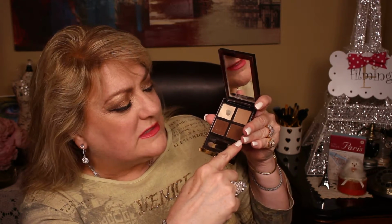You use whatever the neutral color of the palette is. Usually it's a tan or a beige or a taupe or a grayish or a caramel or sand. Not the golds. The golds are for the lid. But they are the intermediate color in the quad. And then you always have a dark color, and that is for the crease. You can run it along the lower lash line, and you can stamp it into the upper lash line. And you can pull it from out to in and almost give yourself a powder V.